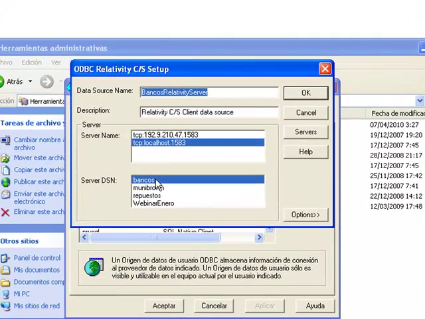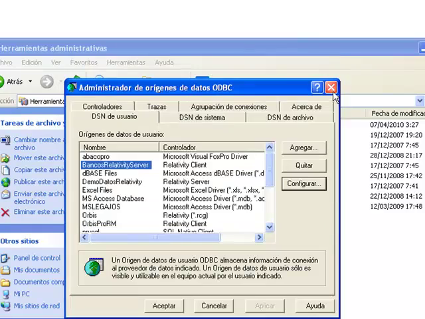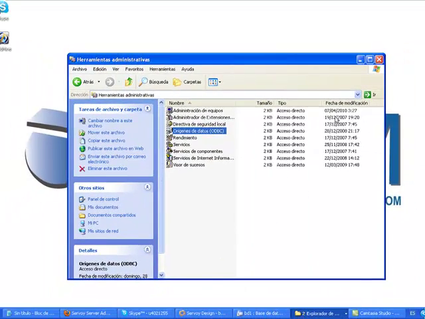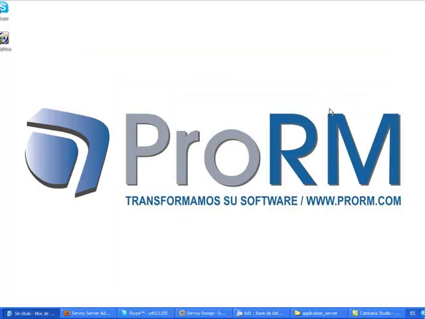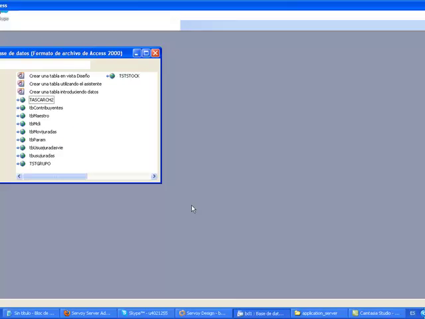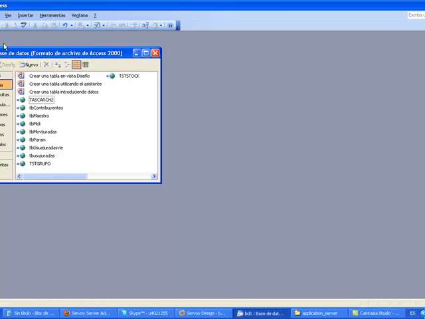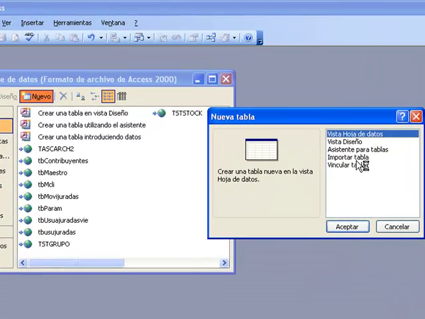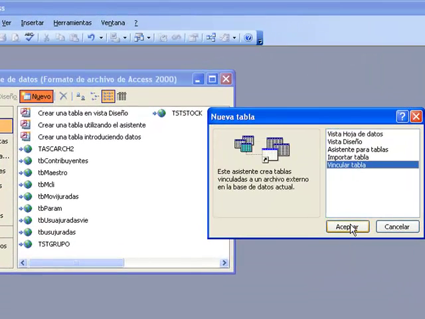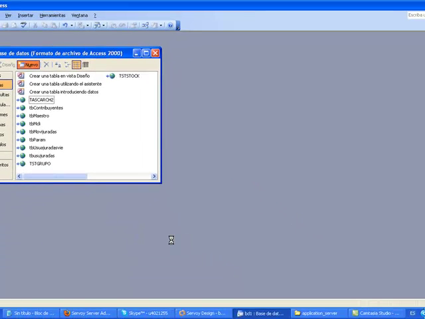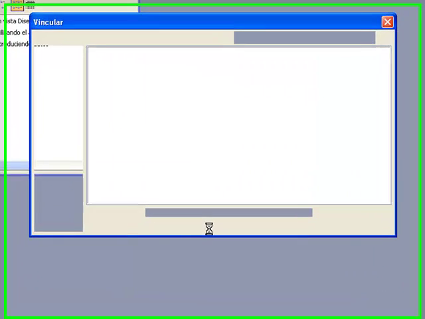But for Servoy, you do not need a client connection, because Servoy will connect using JDBC directly with the data source in the server. But just for the purpose of this demonstration, having a local connection with the server, I have access here, so I can create a new table, not an Access table, but I'm just pointing to an ODBC data source.